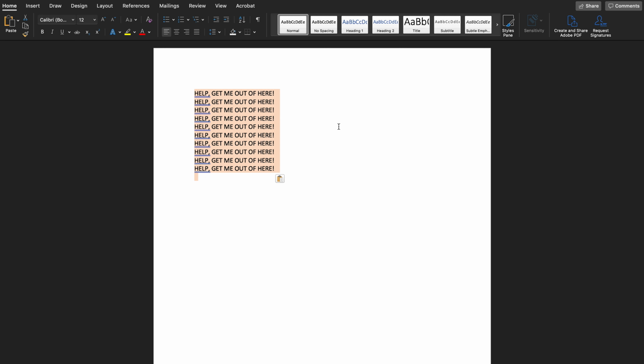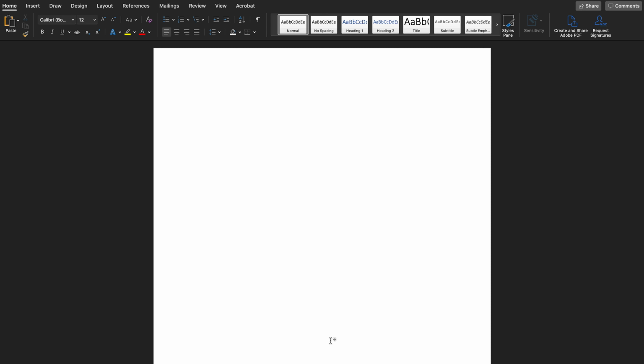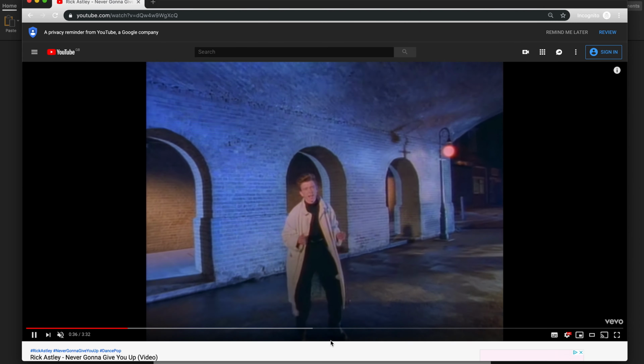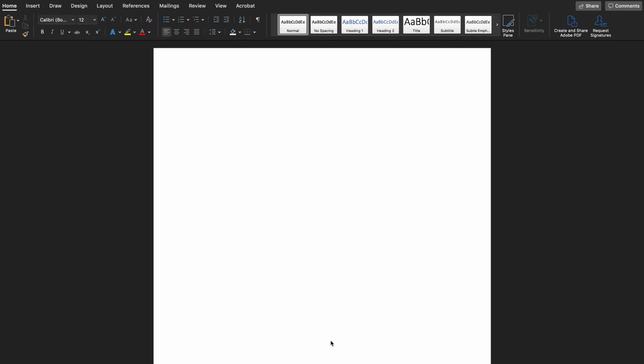If you need to select absolutely everything in a view, you can just press Control or Command A on your keyboard, and that will select everything that you can see. Quickest way to clear out your inbox. If you want to flick back and forth quickly between two programs, you can use Alt Tab or Command Tab, and that will literally let you change between the programs that you're using. And it saves you from having to go hunting down on the taskbar at the bottom to try and find which window was open, so that's well worth using.